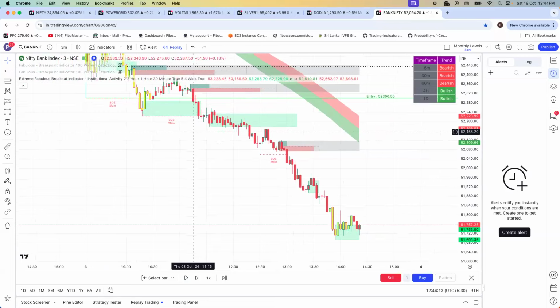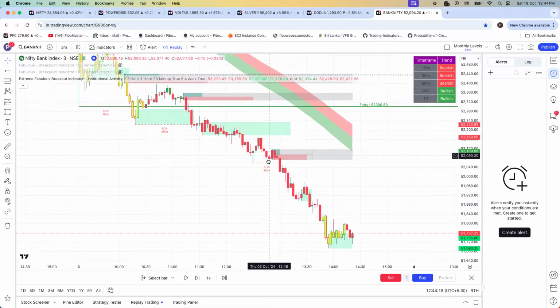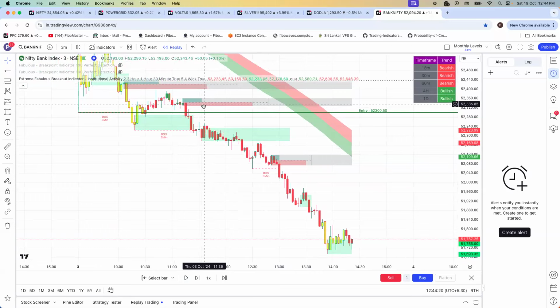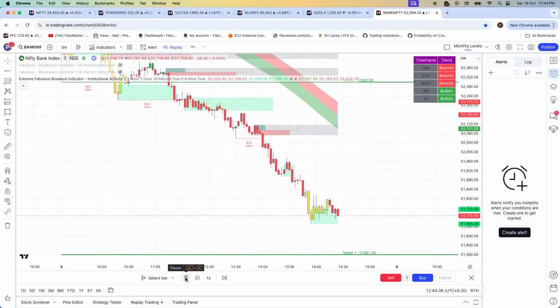The indicator itself is telling you to hold. And you also get a double confirmation that my selling is correct. That indicator is also telling me in red. Red is on the top, red is on the bottom, which is very big. I'm right on the sell side. It is going down and down and down.